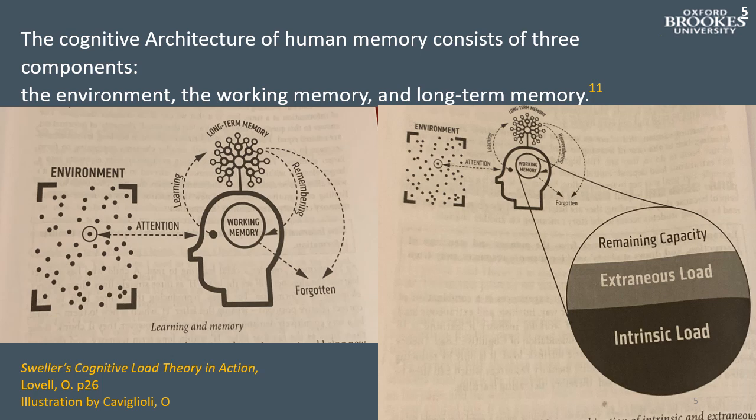The cognitive architecture of human memory consists of three components: the environment, the working memory and the long-term memory. While working memory is limited to between four and seven elements of information and is a limited thinking system, the environment and the long-term memory are both unlimited stores of information — one external and the other internal. Information from outside enters the working memory, and if processed by thought and linked to prior knowledge, it can move to the long-term memory. Once stored, it can be retrieved or lost if insufficiently used. When we feel overburdened with too many ideas or struggle to follow an explanation, it is because the working memory — the bottleneck — is overloaded. Cognitive load represents anything taking up working memory capacity.